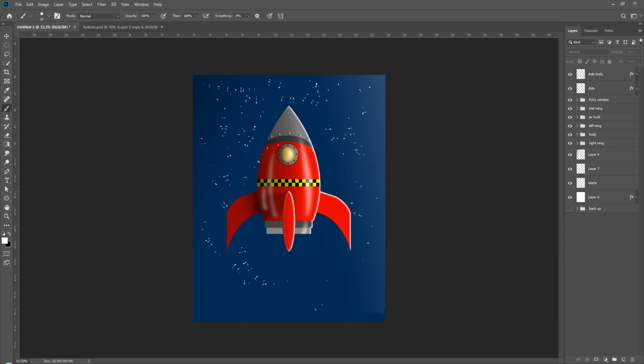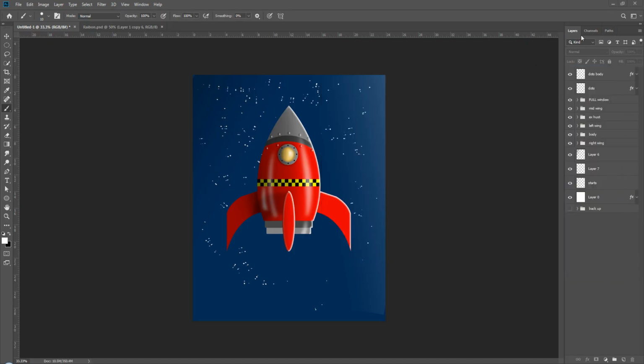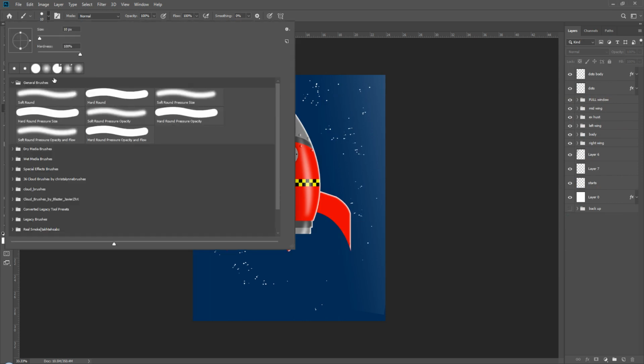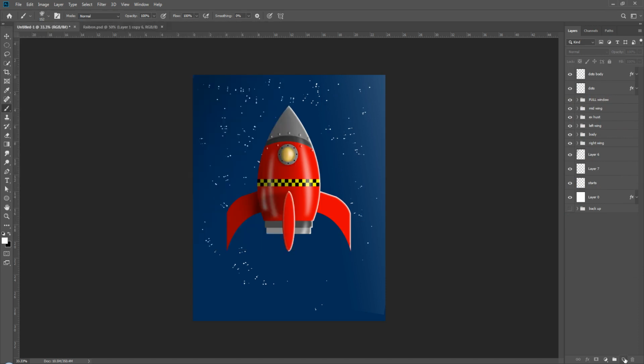Okay, I made a smoke here. This is not a very proper brush, a smoke brush. I don't have a proper smoke brush. Guys, if you have one, just give it to me. I have this smoke cloud brush. Make a blank layer here below this. This is not good.